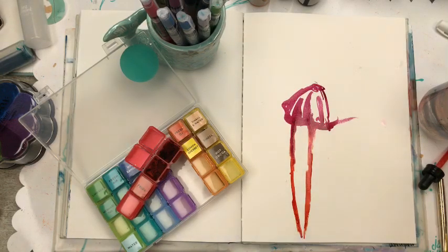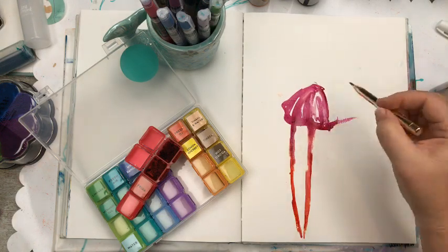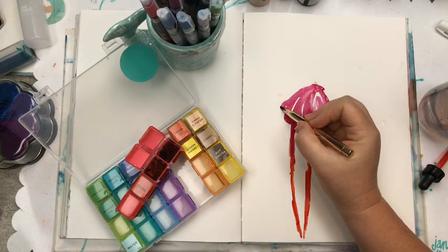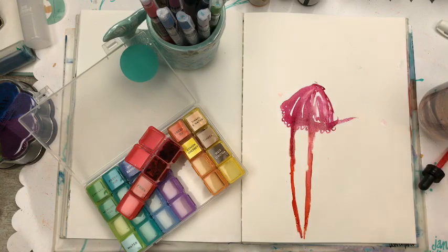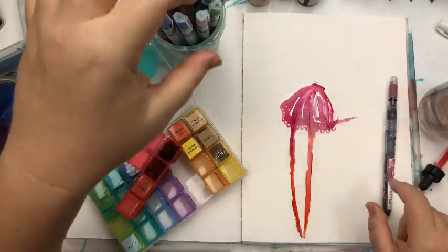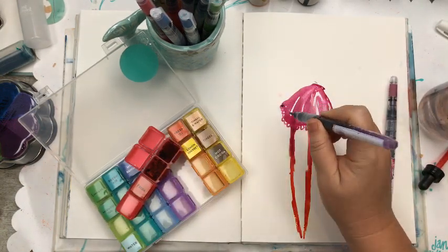If I add just water to it, I could use a bigger paintbrush. I'll add just some little details with this little brush — like a little frill to that skirt. I might come in with a little bit of purple. That's berrylicious but I want to use violet syrup. I'm just giving this a little squeeze to get some ink down so I can drop that in and let it float out a bit. It'll look dark until I start moving it, and this is why I say the inks think they're watercolor.